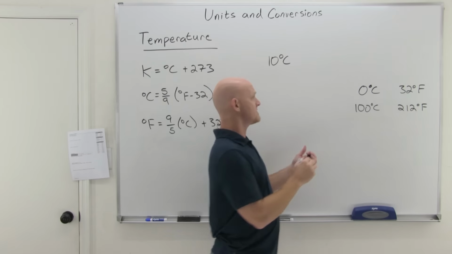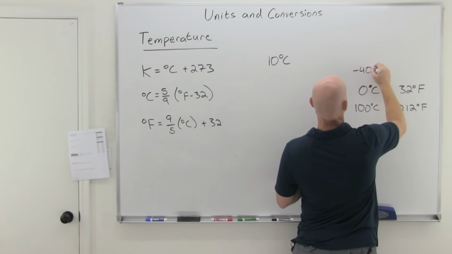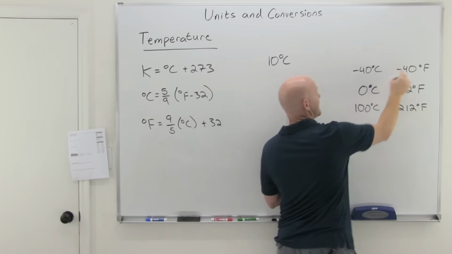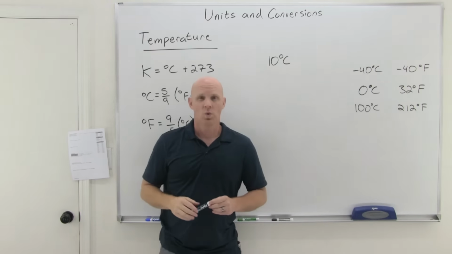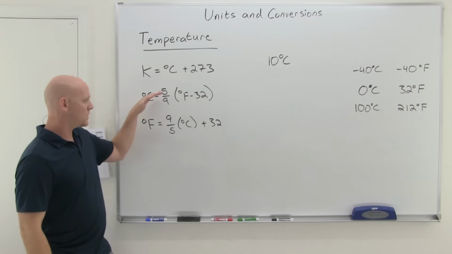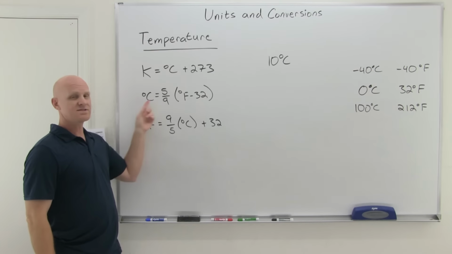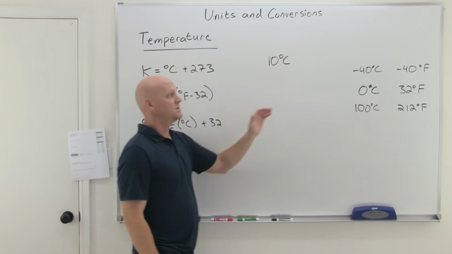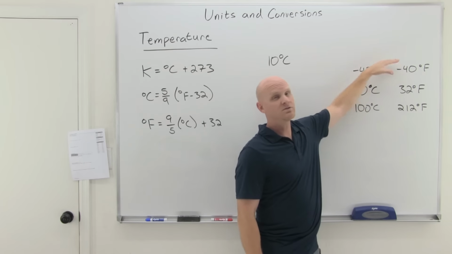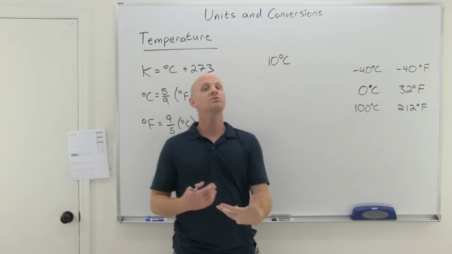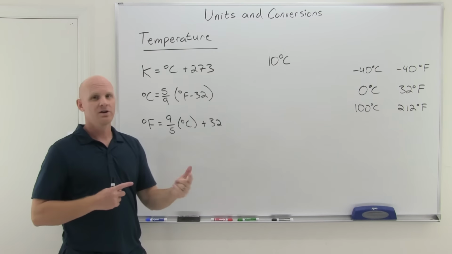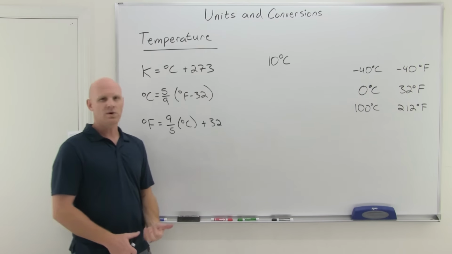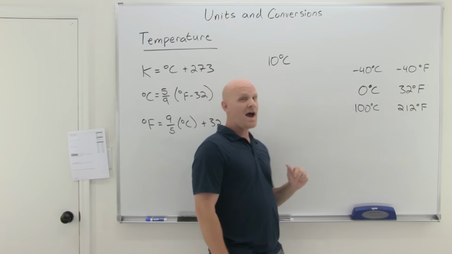And one convenient thing here as well, it turns out that negative 40 degrees Celsius is negative 40 degrees Fahrenheit. That's the one temperature they have in common. And so what's nice is if you forget either one of these lovely formulas that give you the conversions between Celsius and Fahrenheit, you can actually derive them. You can actually view any two of these points as being 2 points on a line, and you could find the slope of that line. And depending on which you put on that axis, that slope might either be 5/9 or 9/5 and things of this sort. So you could actually derive these equations if you had to.